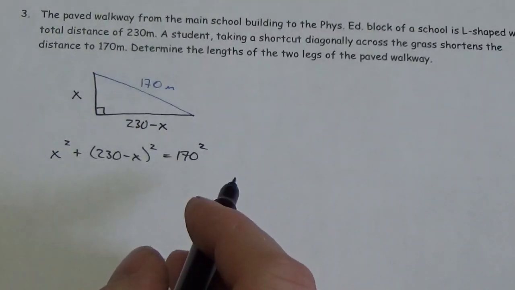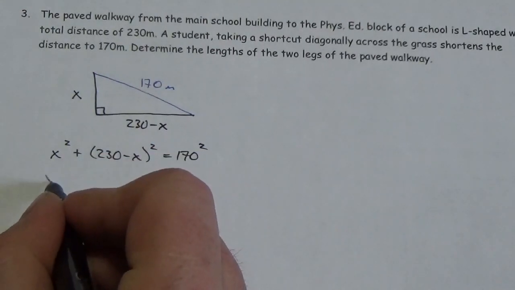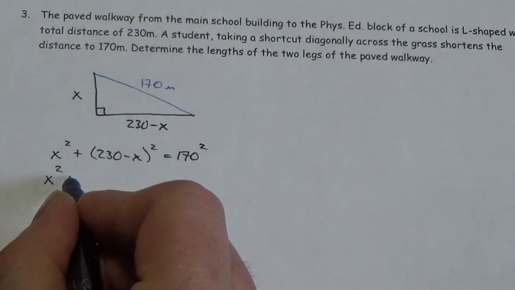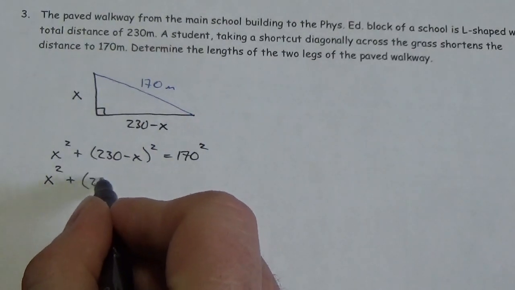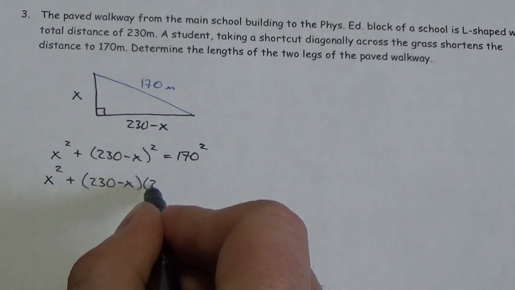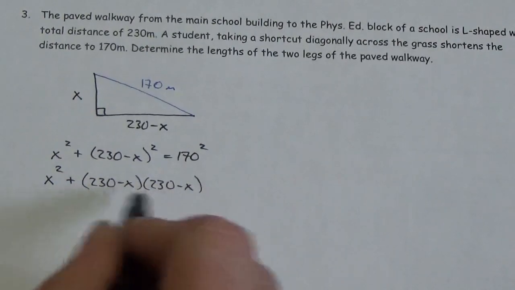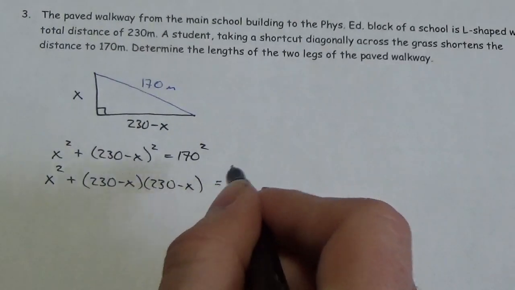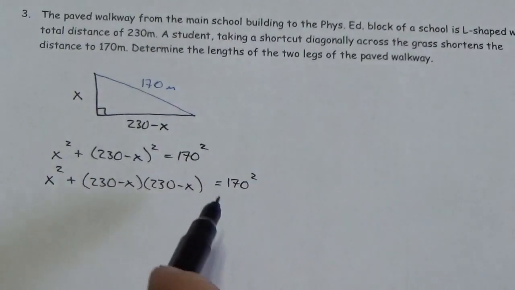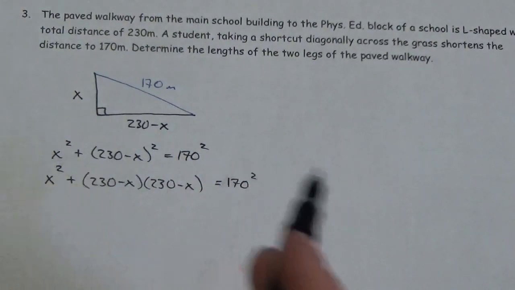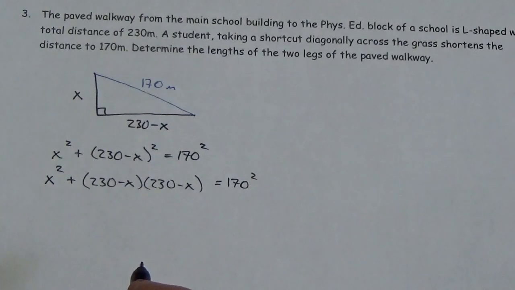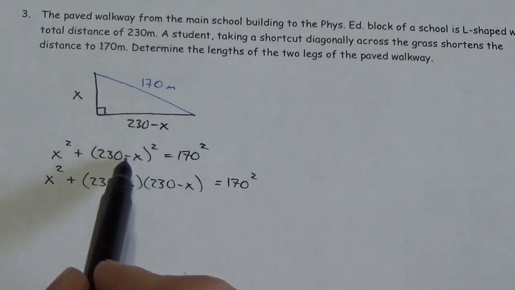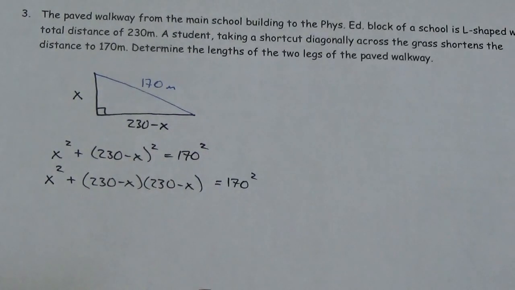Now let's take a look at the algebra here. I need to square this expression. The x squared is not the issue here. It's this 230 minus x that's squared. Remember that means this. Now I'm going to take my time with this because this is one of the more commonly mis-executed steps in mathematics. I won't even bother squaring that quite yet. The squaring of the 230 minus x gets done wrong all the time. Too many people believe that you can just distribute the square, just square this minus the square of this, and that does not work like that. That doesn't happen.